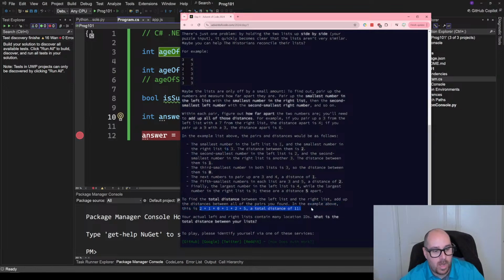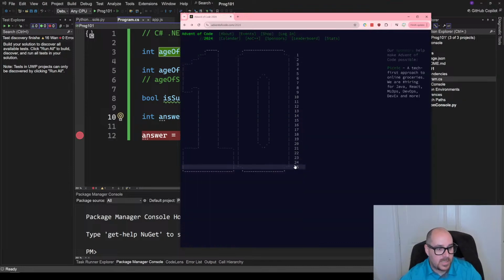It's a basic math problem. You figure it out, you get to a distance of 11. And it'll give you different inputs, and you need to write a little program that does that. If I were logged in, you would see mine. It'll say you completed a star for day 1, and then 2 stars for day 1 if you do the second challenge, and then day 2. And you can't do the next one until you finish the prior one.